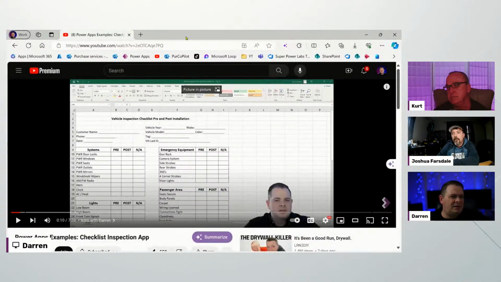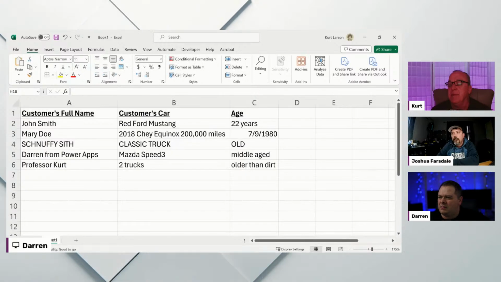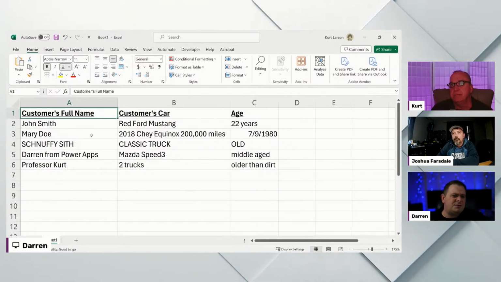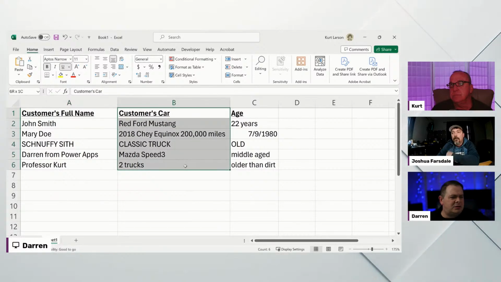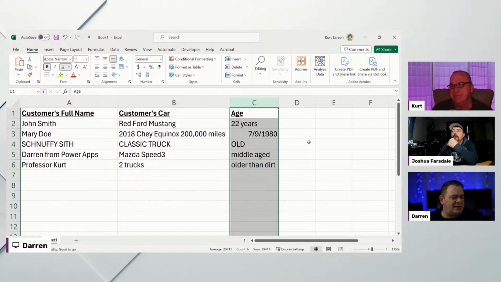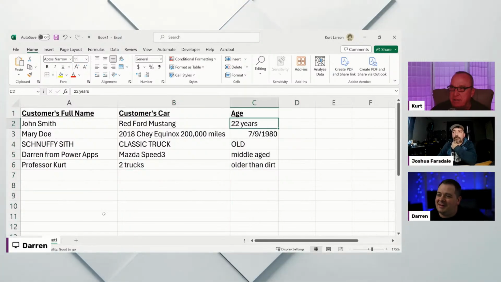And for some reason, sometimes in the business world, we just like to lump everything together. Look at this spreadsheet here. We've got customer's full name, customers' cars. Oh, this guy Kurt, he's got 2 trucks. This age column has all kinds of information.